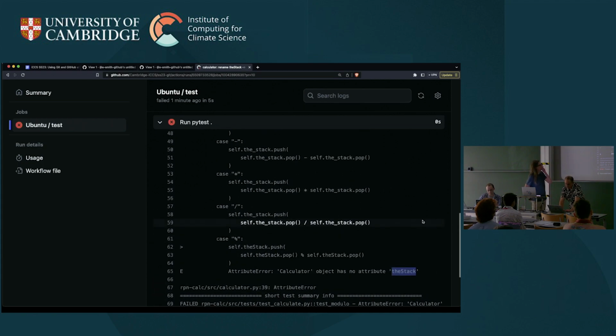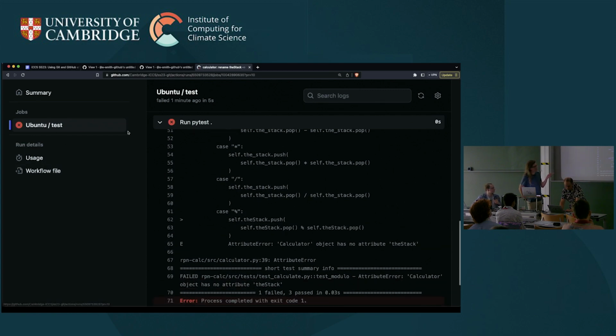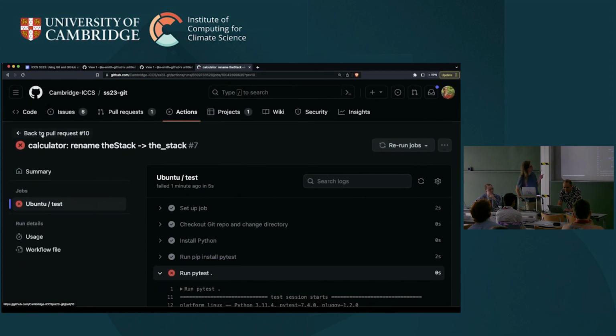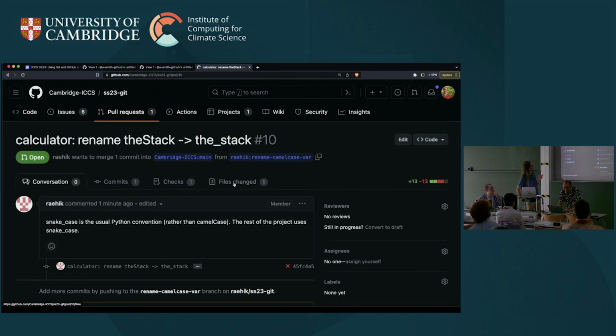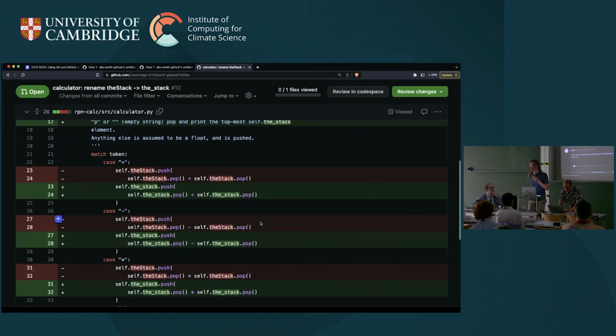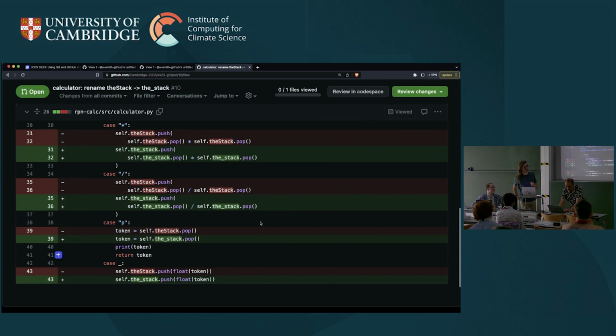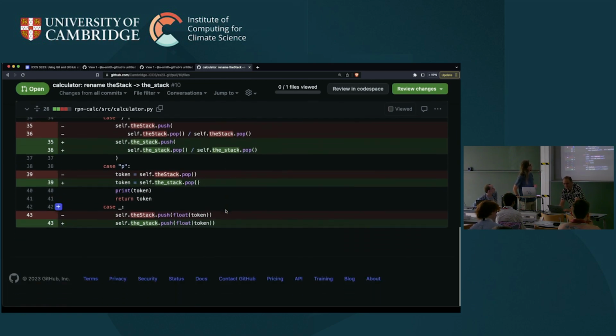Interesting. Ah, look at that. I see. Your modulo operator, Simon. It looks like that hasn't changed. Why might that have happened? Let's have a look at the pull request. If we look at the files changed, syntax pedants, I've done it wrong. No, you've done it fine. Oh look, there's no modulo operator here, Simon.